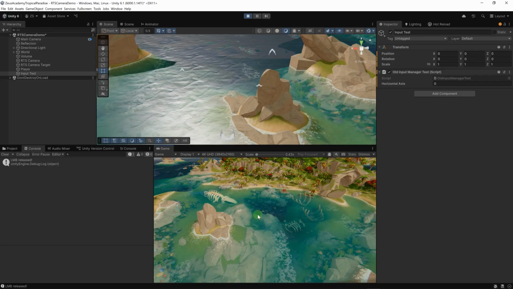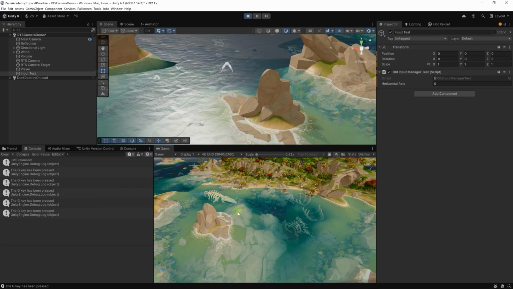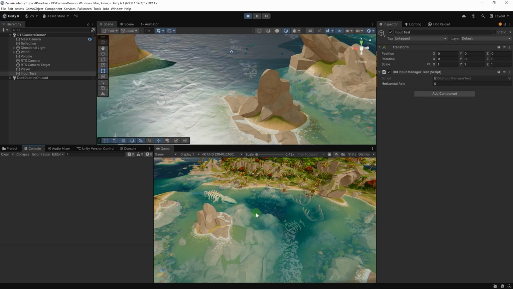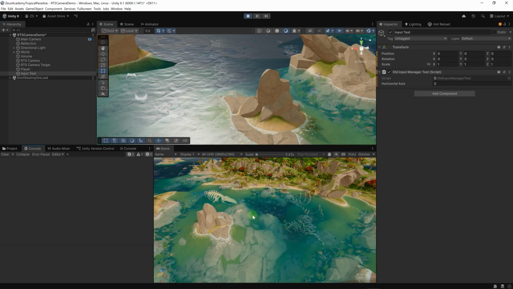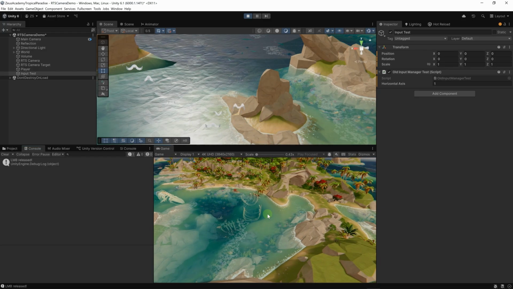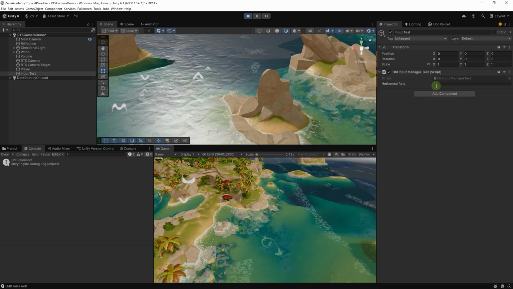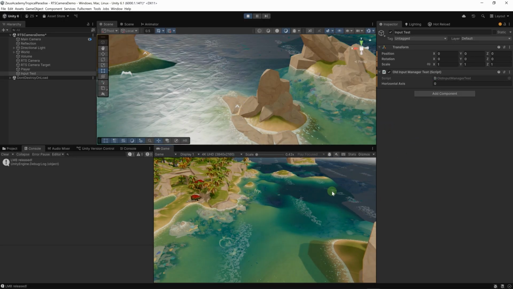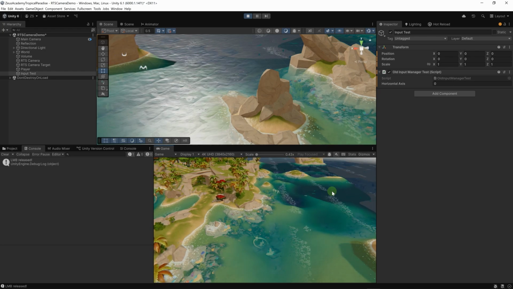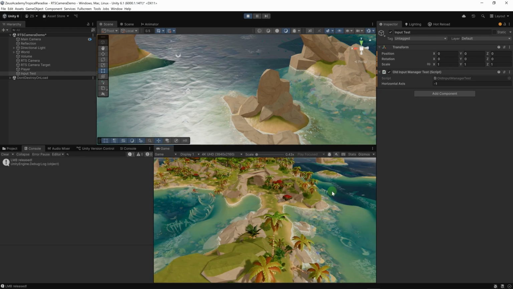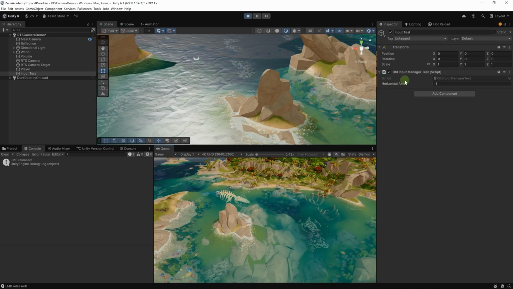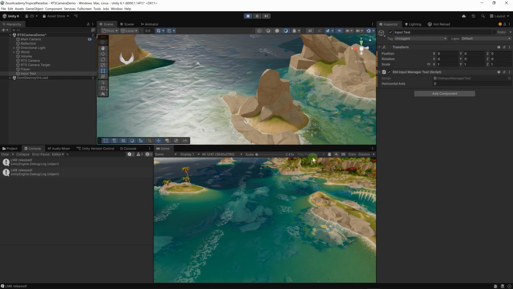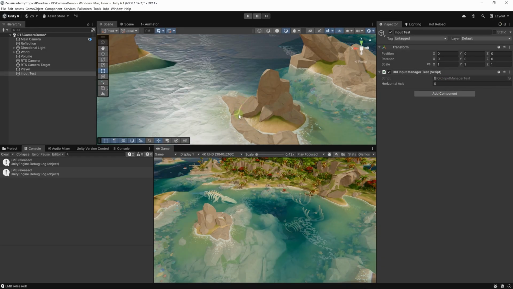Now let's press the G key. Okay, as soon as I press the G key, a message is printed on the console. Now for the horizontal axis, if I press either A or D, I will get a value. For example, here for D, I'm getting the value of 1. Then it goes back to 0 when I release the D button. Same for the arrow keys. When I hit the left arrow key, I get a value of -1 here on the horizontal axis. Then I'm going to release and the value is going to go back to 0. Okay, this is the old input system.